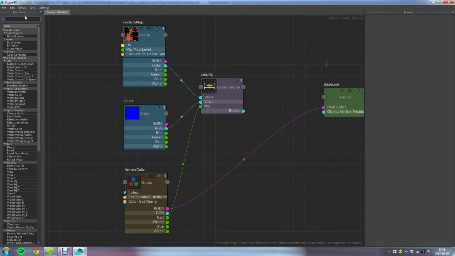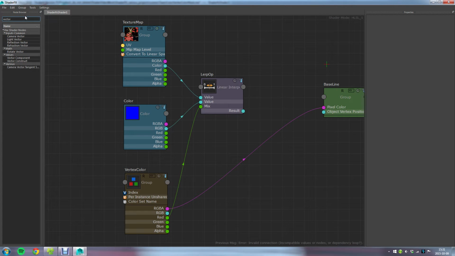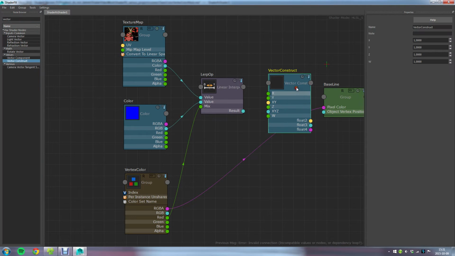And one way to do that is using the vector construct. The vector construct lets me take several different inputs and output them as a combined data stream. So I could, for instance, take a red, green and blue value from different areas, connect them to X, Y, Z here, and then I'd have them combined into one float 3 data stream.